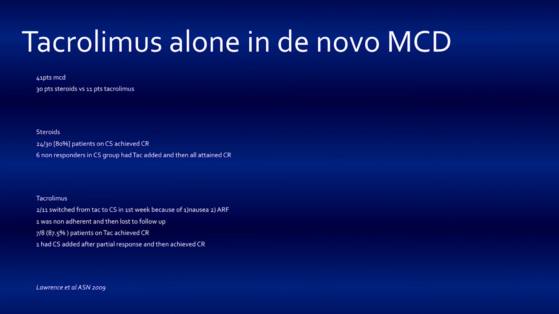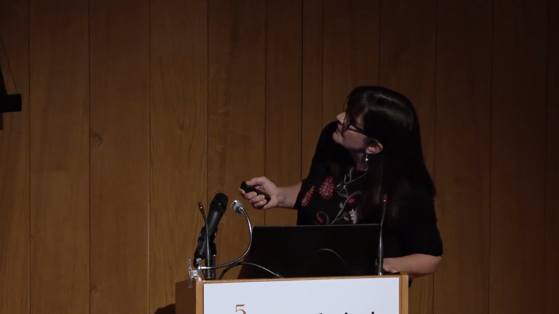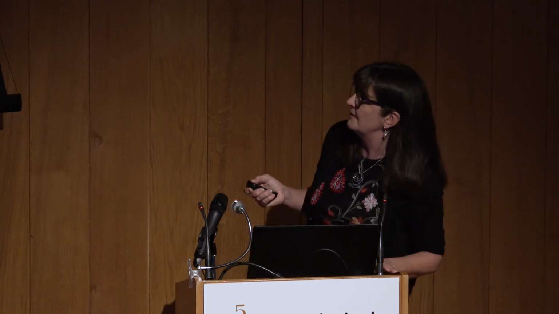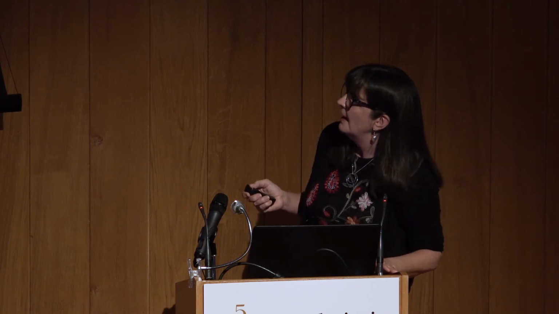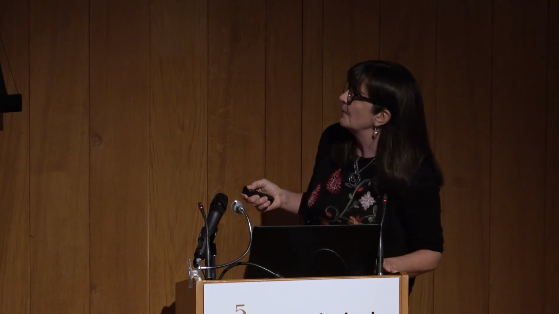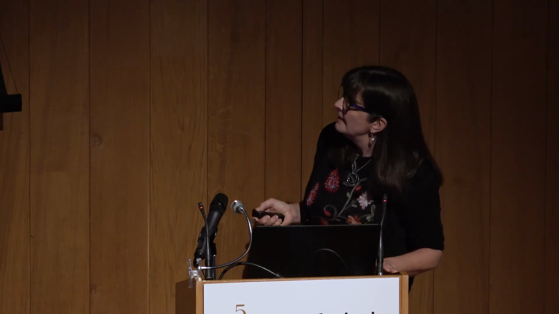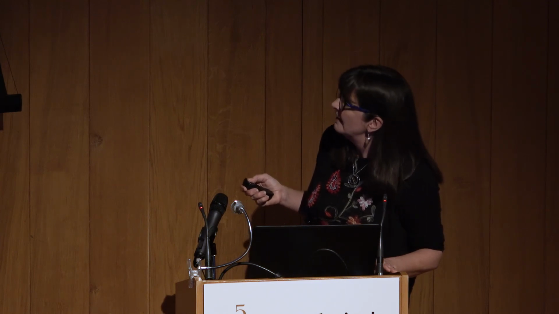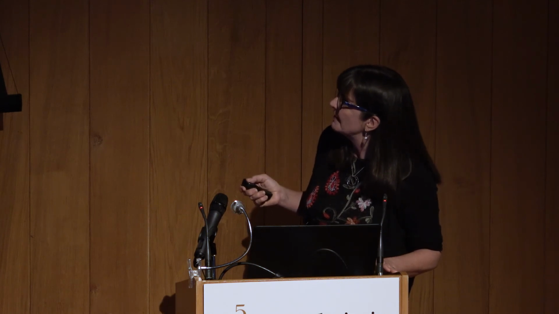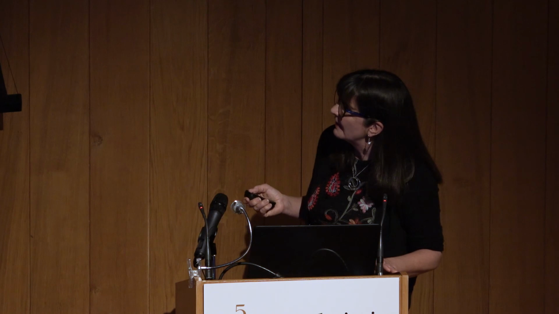So this is a series from one of our registrars some years ago now at the Hammersmith called Chris Lawrence, where he just looked at a series of patients who'd been treated for minimal change disease. 41 patients with minimal change, 30 received steroids, and 11 got tacrolimus. 24 of the 30 patients on steroids went into remission, and interestingly, the non-responders in the steroid group then responded to tacrolimus. In the tacrolimus group, 2 were switched in the first week because of probably, we probably wouldn't switch them nowadays, I don't think, for either of those reasons, but we did at that time.